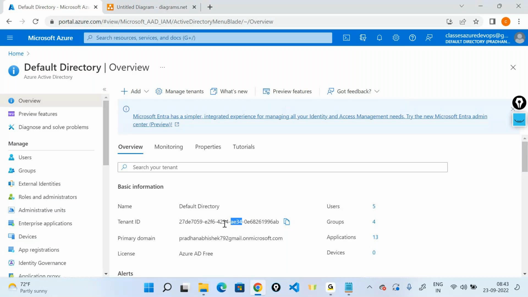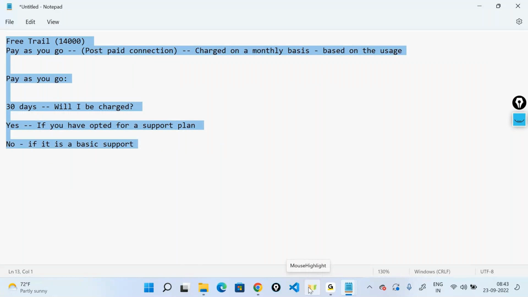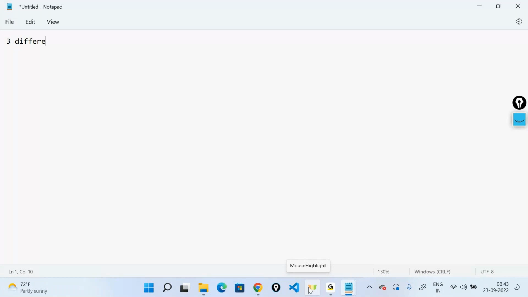So Tata says, okay, fine. Now the problem that Tata is facing is that I have three different companies under me. Like there's a company called Tata Motors. It's a child company of Tata only. Then there's a company called Tata Finance. Then there's a company called Tata Capital. There are multiple subsidiary companies under Tata.